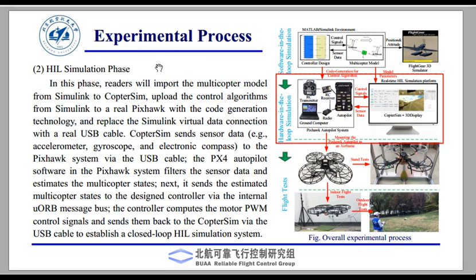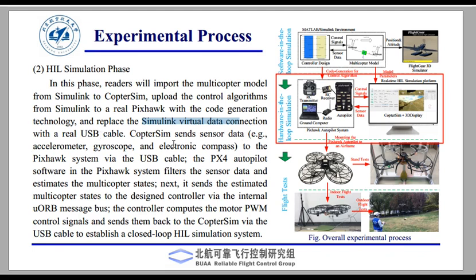Now we go to the second phase, which is the hardware in the loop simulation phase. In this phase, readers will import the multi-copter model from Simulink, okay, to CopterSim. Upload the control algorithms from Simulink to a real Pixhawk with the code generation technology, and replace the Simulink virtual data connection. So we replace the Simulink virtual data connection with a real USB cable.